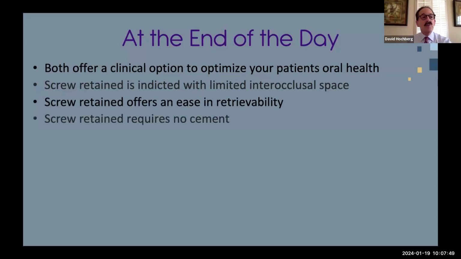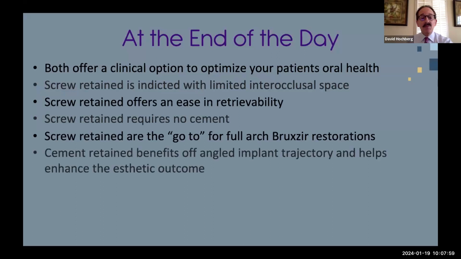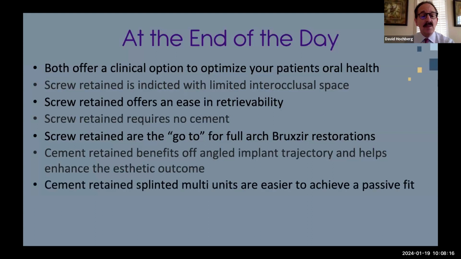Screw retain requires no cement. Some practitioners love that. They're the go-to for a full arch bruxer bridge. And cement retain benefits an off-angle implant trajectory, like we saw in the case that I shared with you. It really does help the aesthetic outcome with angled restorations, especially in the anterior segment.